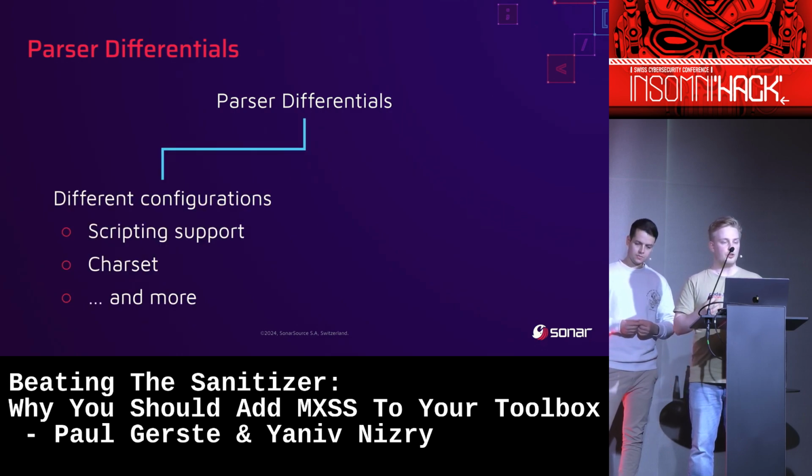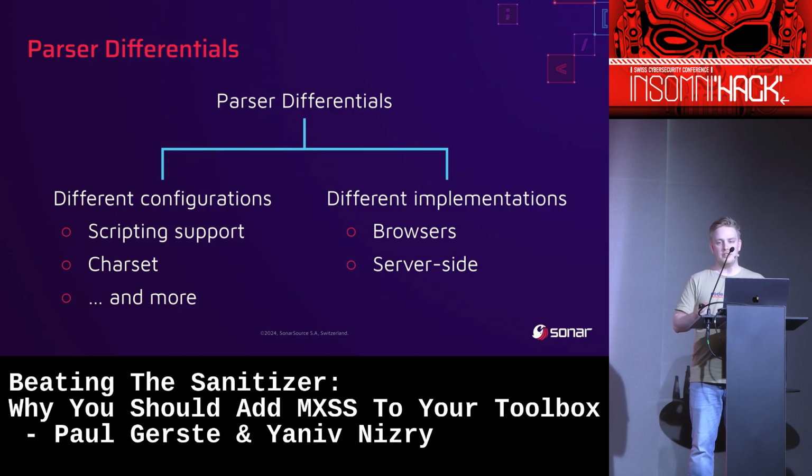And as I said, parser differentials have 2 subcategories. One of them is the different configuration. So you have 2 times the exact same parser implementation. But for example, one has JavaScript enabled and the other one hasn't, or they expect different char sets and so on. And the other thing is you have 2 different implementations. One of those will always be in the browser because we're talking about XSS here. It has to be rendered at least once in the browser. And the classic other scenario is that your application sanitizes on the server side. So you have probably a parser and sanitizer implementation in a whole different programming language even that then sends the HTML string to the browser.